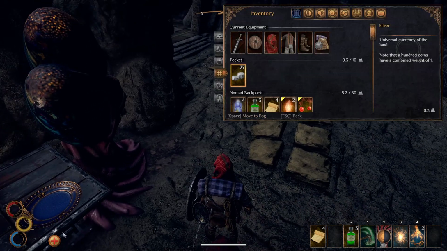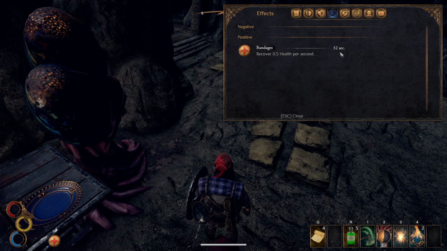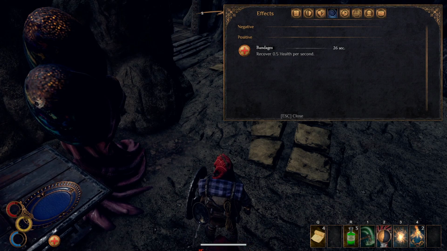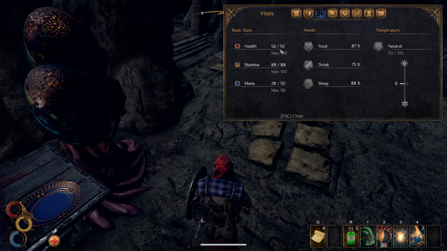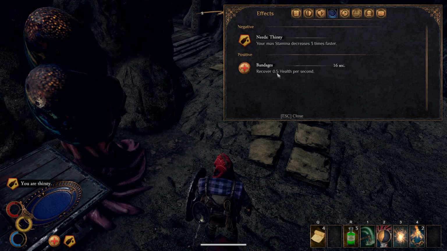You see the bleeding icon went, and we got the little red cross, which means we're going to be regenerating health for 36 seconds. Food is much better for regenerating health, but at least the bandages stop the bleeding. And now you'll notice my health is going to go back up. There you go, slowly regenerating back up, and that will last for the amount of seconds it tells you there.